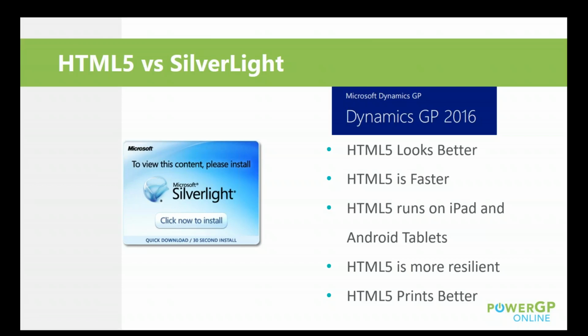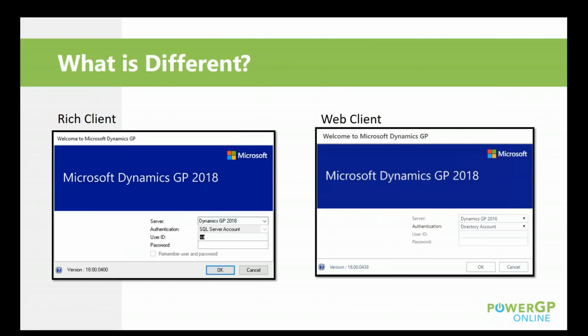Now, if you have people who are Mac lovers and think, I have to have a Mac notebook, I have to have a MacBook Pro, or whatever kind of Mac they happen to use, the fact that we're using HTML5 now, they could use their Mac to access GP. So back to GP's original vision that Macs and Windows machines can access the same data at the same time, we're back to that same original vision by use of the web client, which is super exciting.